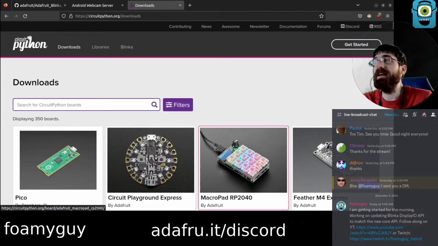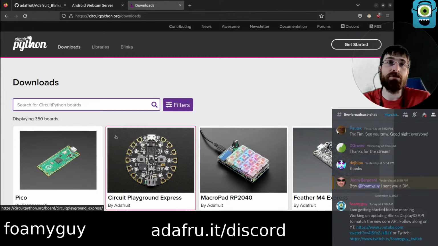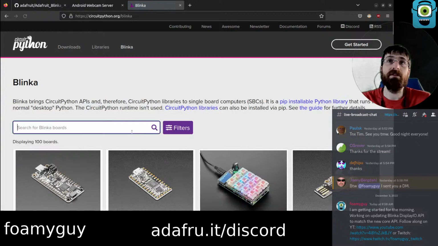In particular today, though, I am working on something a bit different than the usual everyday CircuitPython. Today, we will be in Blinka land. Blinka is the name of a few things. It's the name of the snake mascot, but in the context I mean here, it's the name of the compatibility layer that runs on Raspberry Pi and other single board computers.